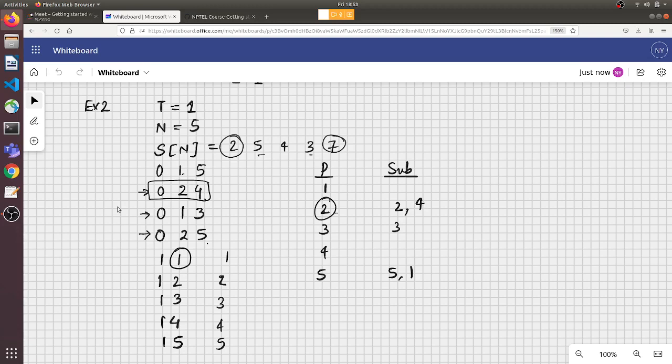So 1 and 3, where is 1? Submission 1 is here. Where is submission 3? It's here. Then, what is the score for 5? Score for 5 is 7, because the highest value submission for participant 5 is submission 5 with score 7. 3 has only one submission, which is 3, and the score for that submission is 4. Here 7 is greater than 4, so 5 is the winner, and this submission will also move here.